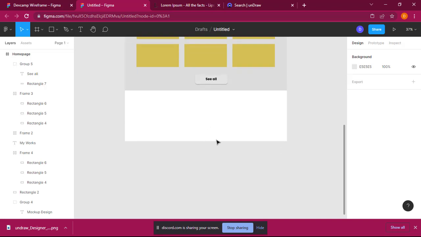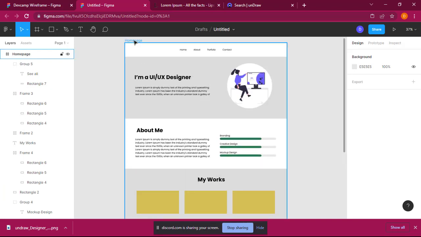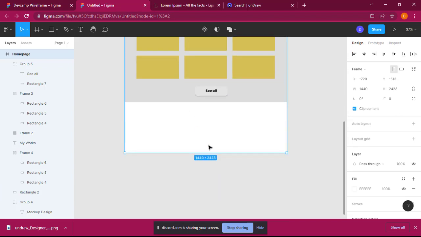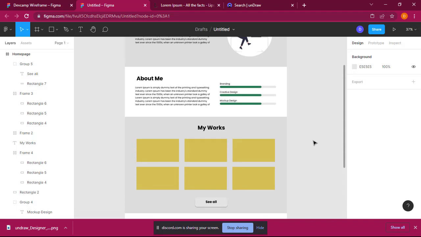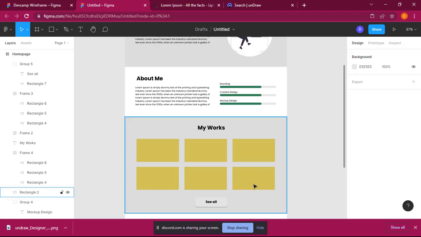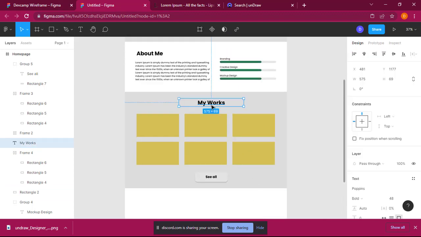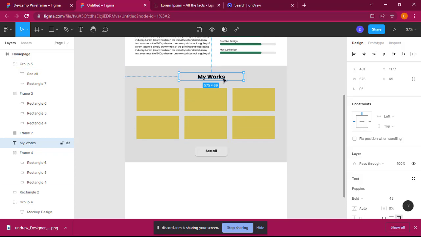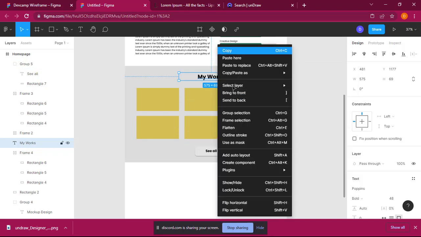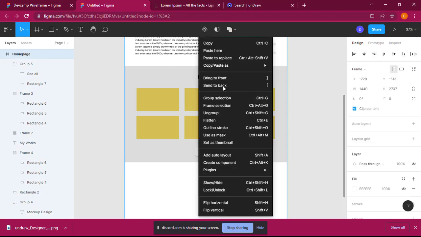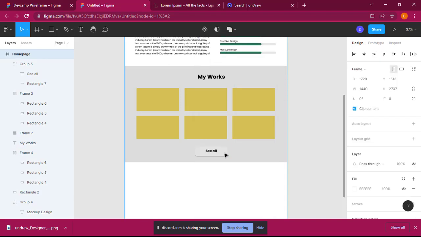So let me just select the whole frame, then come and expand this. So I'm looking at the time, so we'll basically round up very soon. So I'm going to copy this again so that it can be reused. So copy and paste.